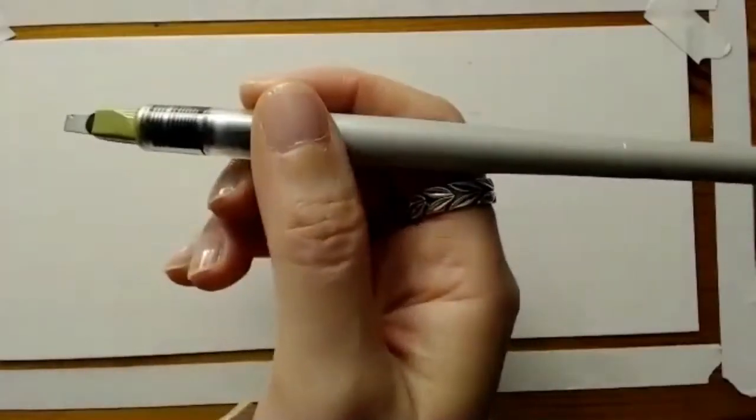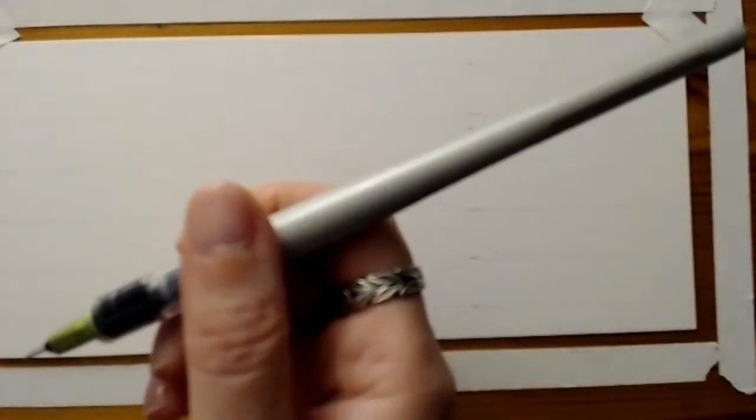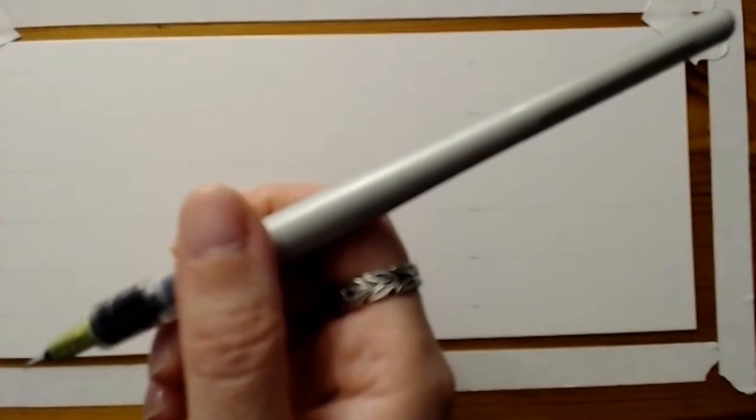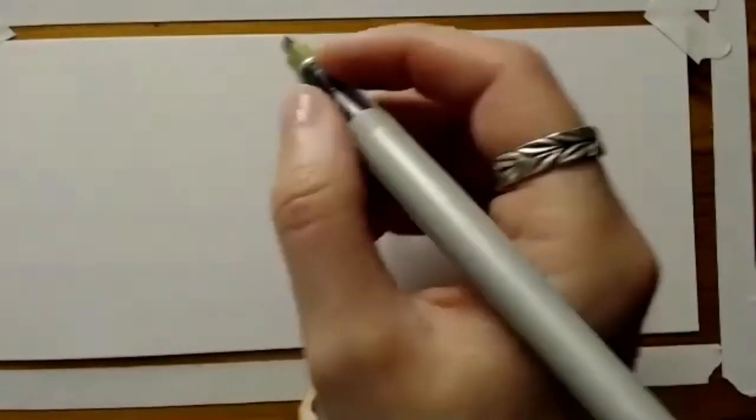So here's my pen. I am going to be writing with a Pilot pen, and it is the 3.8 millimeter size, so it'll be nice and big for everyone. You should probably be writing with a narrower nib because it is rather difficult to manipulate the pen at a wide width, but it is good for practice.